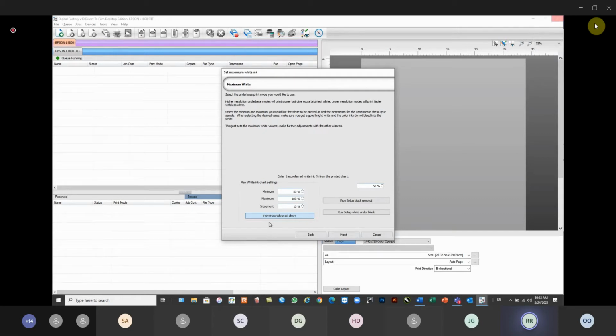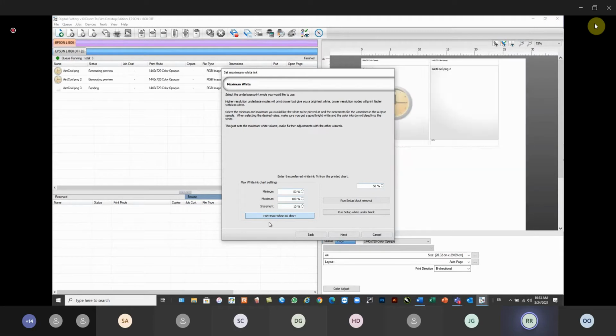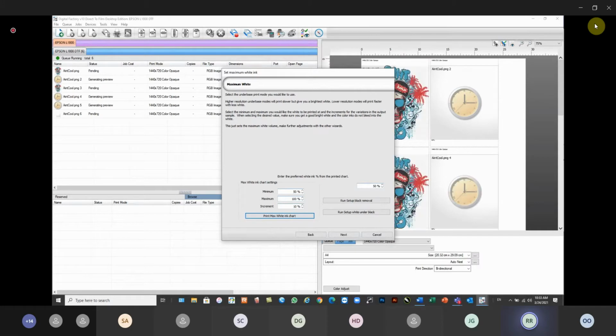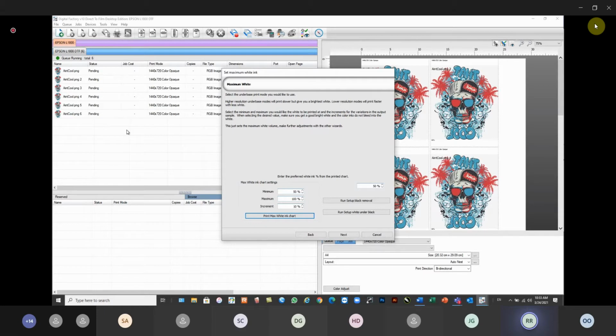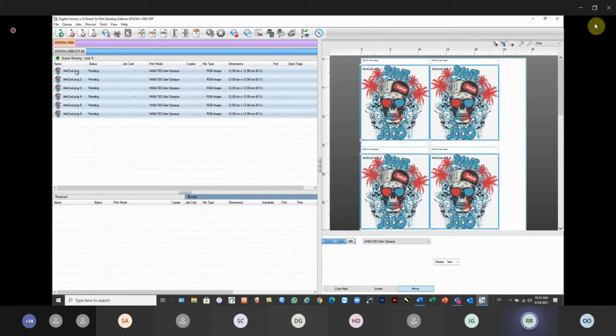And what this is going to do, it's going to create 6 files, 6 images, or 6 copies of this image. And for each copy, it's going to have a varying level of white that's being applied to it. So 50, 60, 70, 80, 90, and 100. We'll go ahead and rip this.